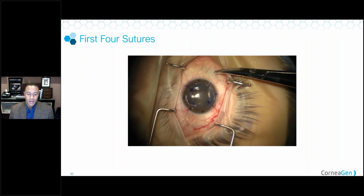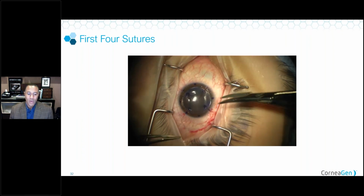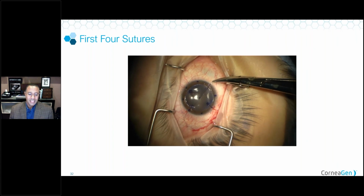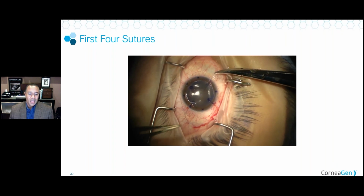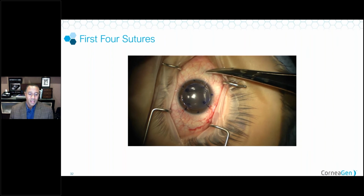Now, when I suture my corneas, I always suture dry, not wet, because I want to be able to see those stria in the anterior cornea. And seeing those stria in the anterior cornea helps control your astigmatism. So we go from a line when we have 2, to a triangle when we have 3, and then to a square when we have 4. Next slide.